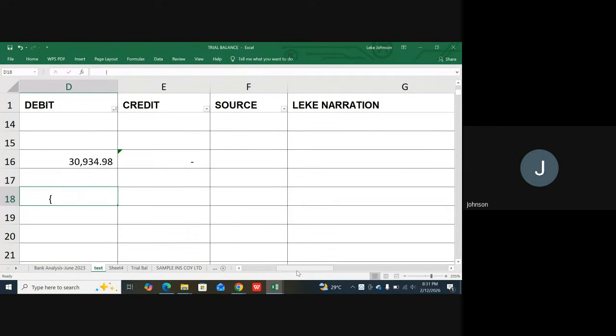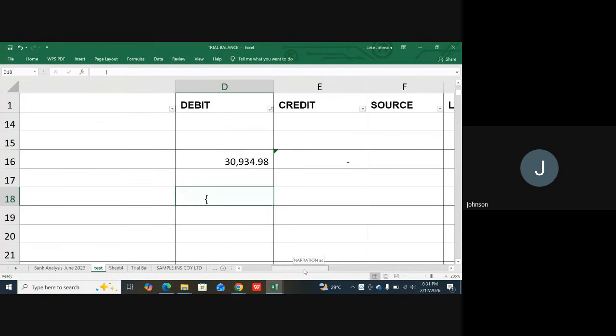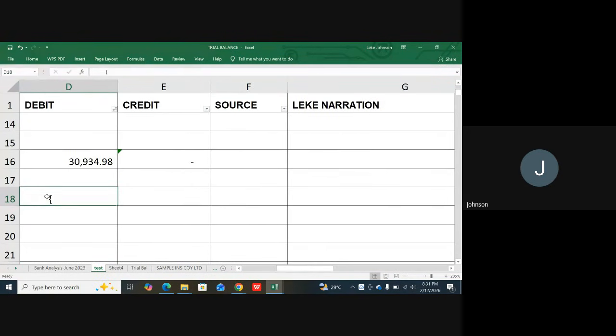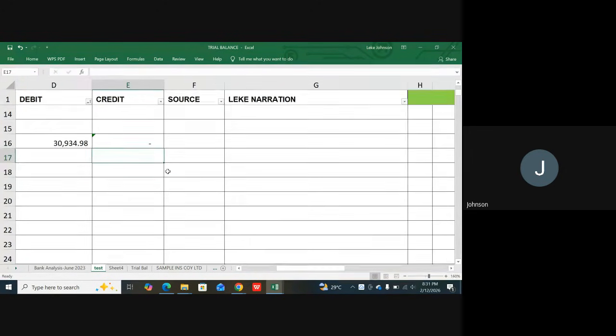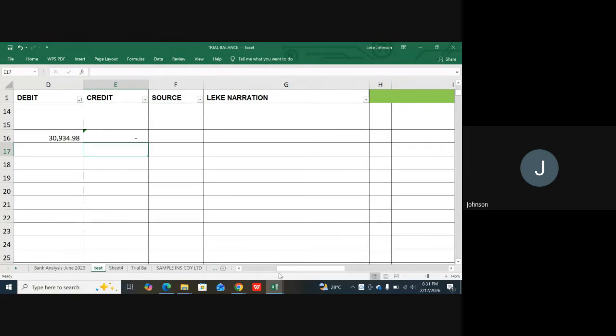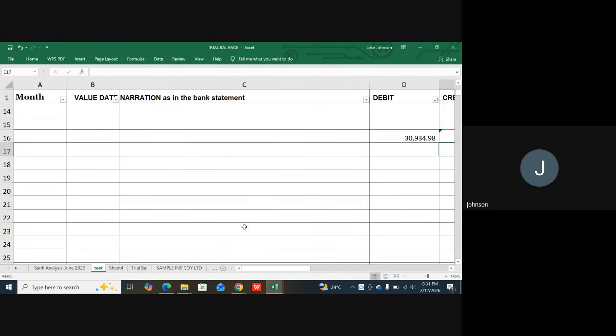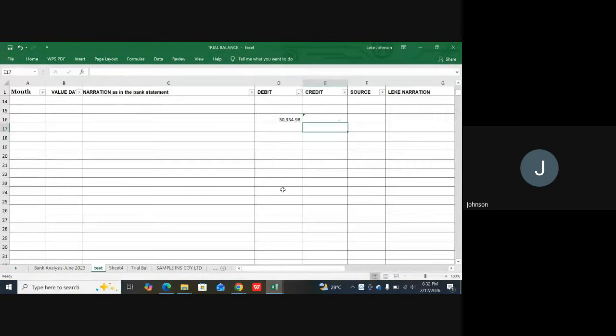This will help you to know what you have added, whether it is properly added or not.